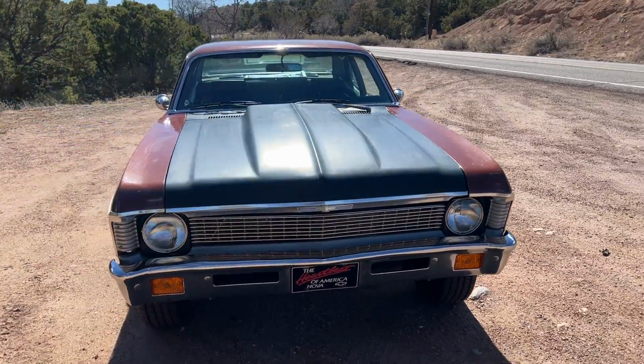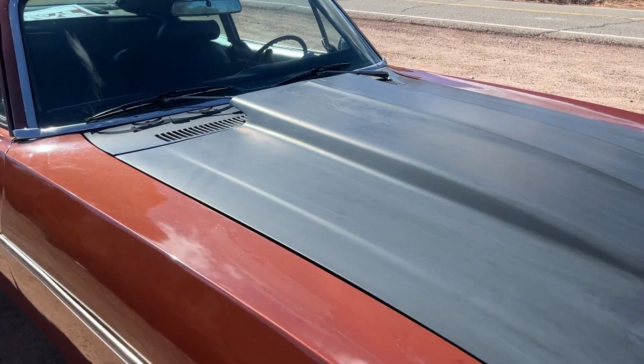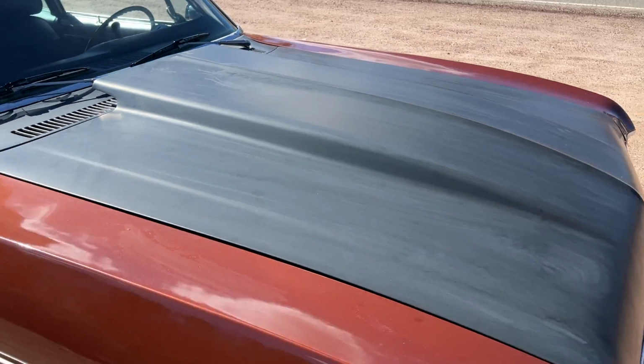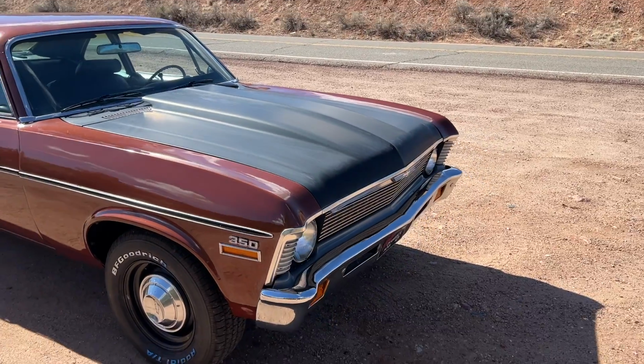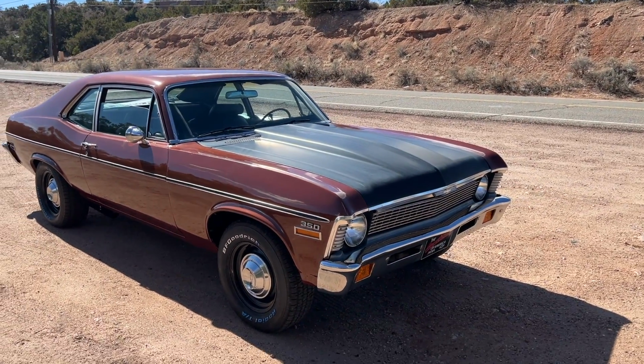The hood is only in primer, and that cowl piece also is only in primer. So that's probably going to need to get painted down the road, unless you keep this thing inside all the time. But if you keep it outside, that primer's going to fade.